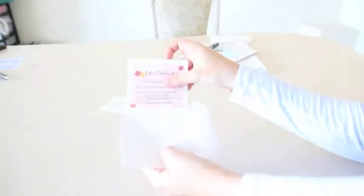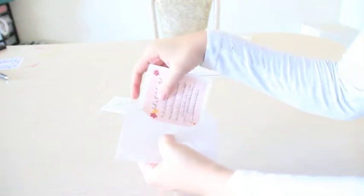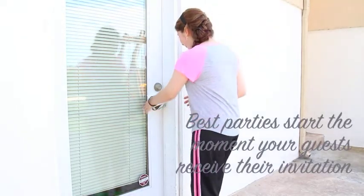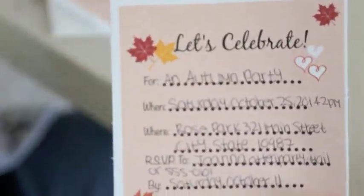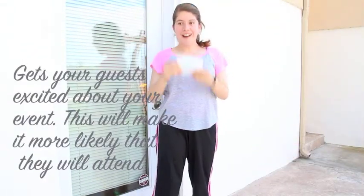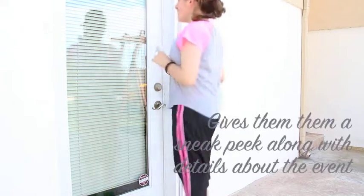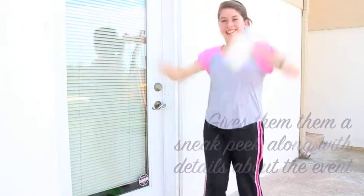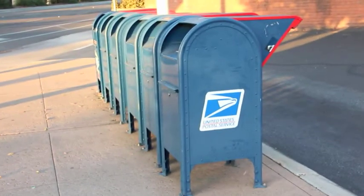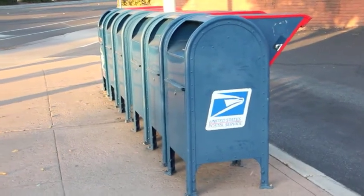An invitation is your guest's first preview to your event, and the best parties begin the moment they receive your invitation. Along with providing all the details, the invitations should match the style and theme of the event. This will give your guests a little hint of what is to come and will have them looking forward to your party.